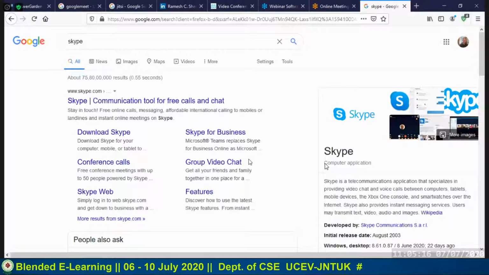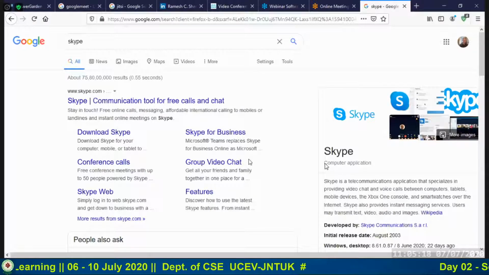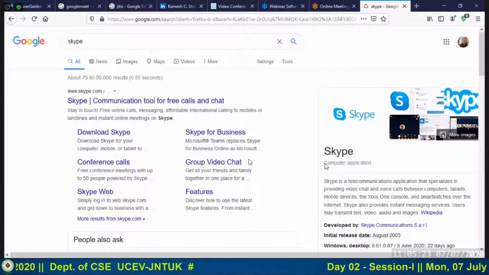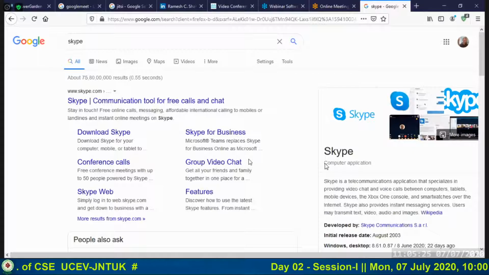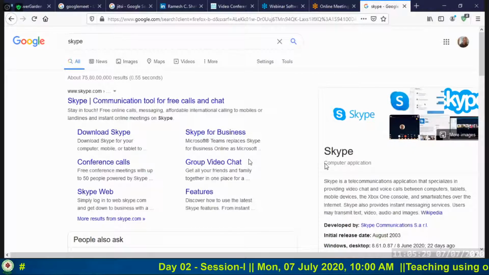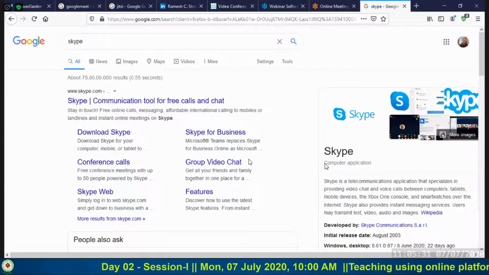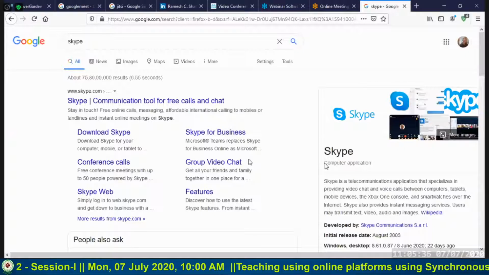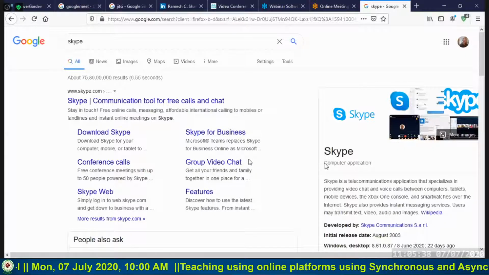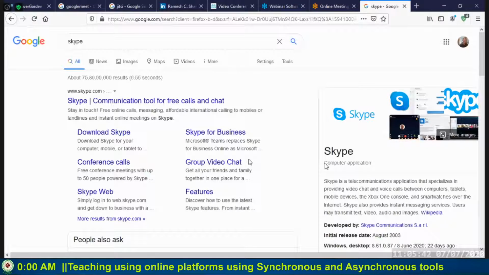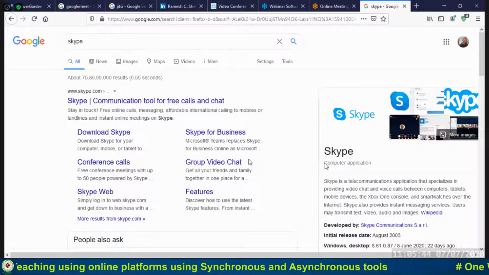And then Skype also allows you nowadays to record your session. I helped a university here in India, and the teacher used Skype classes only for one semester. At the end, the session was recorded, and it will stay in the Skype chat box for 30 days. Within that time you can download it. After that, it will be deleted from the platform. And then you can edit it using video editing software and make it your video lesson.